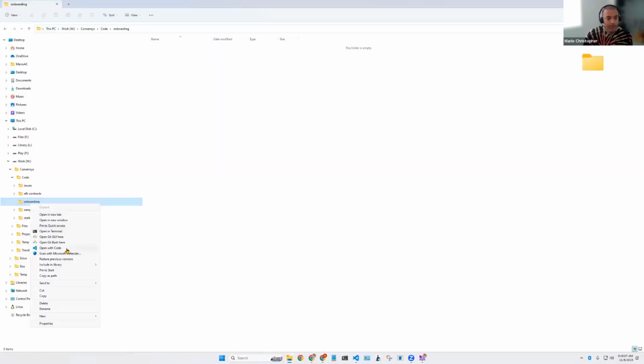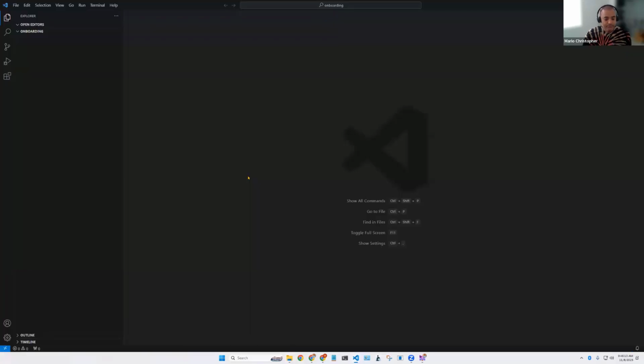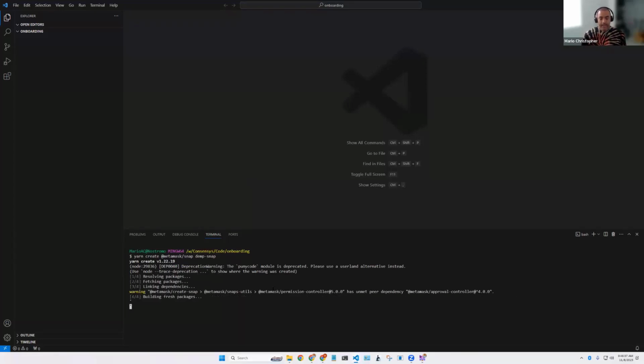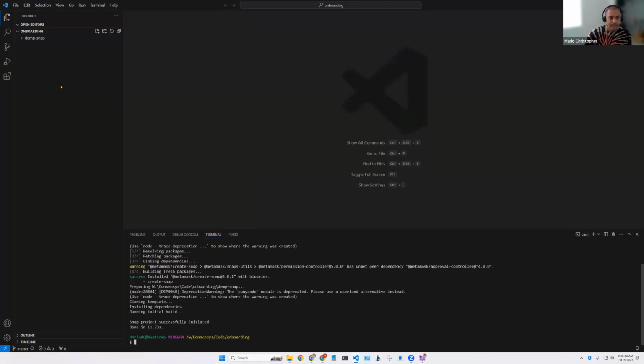In here, I open up my favorite IDE, which is Visual Studio Code. And I just paste that code, which I copied from the quick start, which is a create package to use the MetaMask Snaps online tool to create a quick repository. Demo snap, so this is my snap I'm going to create. What this tool does is it just brings down a repository. It's a mono repository, and the mono repository is going to have everything that you need to get started for your snap journey. So now the repository is down there. Let me get into it.